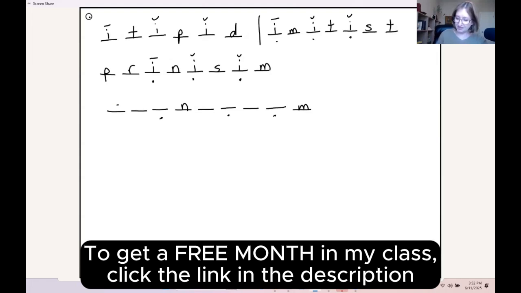Ready? Consonants: s, p, n, t, d, m. Right? Vowels. I. What says I? I does. Does he get to say I in this spot? Yes, because there are two consonants after it. So he's perfectly happy saying I in that spot. Can he say I in that spot? Yes, because he's the middle vowel. Middle vowel I's get to say I. You don't have to double the D. And then I right here, can he say I there?